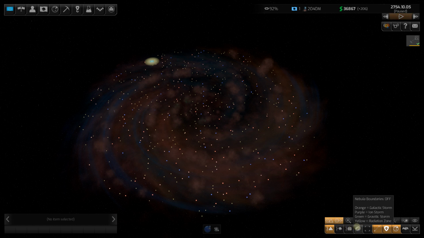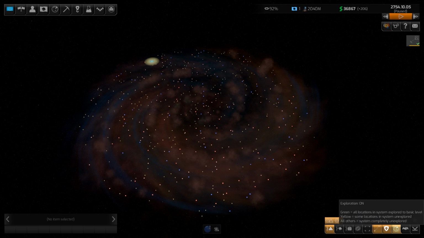Nebula boundaries. Now, this is interesting. You can have galactic storms, ion storms, gravitic storms, or radiation zones that could cause you not to be able to move certain places, or you may get a fleet destroyed, so on and so forth. Long range scanners, that will come up later on when we're exploring, much further out than our home system. Ship travel vectors. So you can see on the selected ship the vectors it will take to get to certain locations. Location badges. These are those little badges that give you all of the information, kind of what you're looking at. And so, of course, we want that on. If they're lit up, we've got them on.